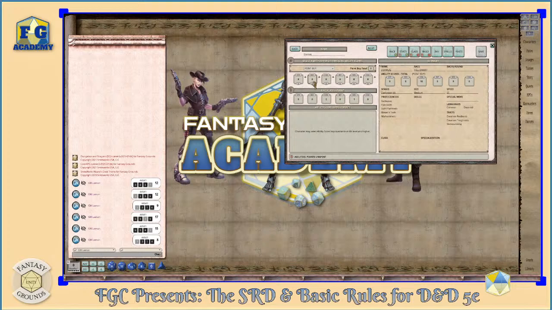So this particular character, I'm going to make it a cleric because I know that you have all the things with the basic rules in the SRD to build a cleric. If you try to build something extraordinary or out of the norm, you're going to have to build all that content before you build your character. So that takes a little bit of understanding of Fantasy Grounds. So it says I have unspent ability points. So I need to click on 20. Click up here, and I'm going to assign 27. So my game master says, well, I'm going to give you 27 discretionary points to set up your character.